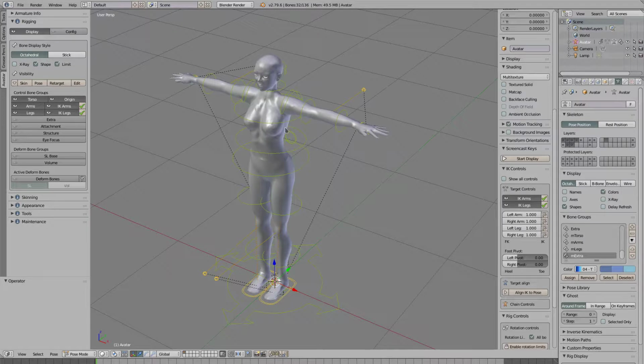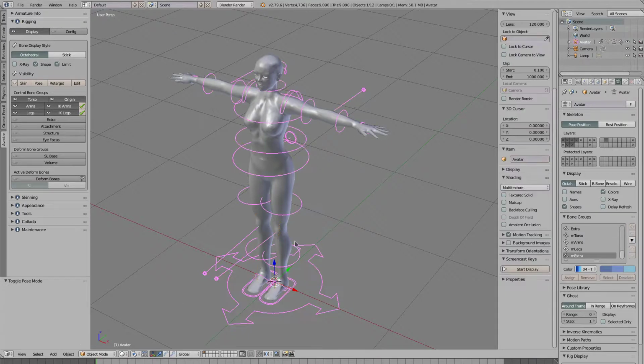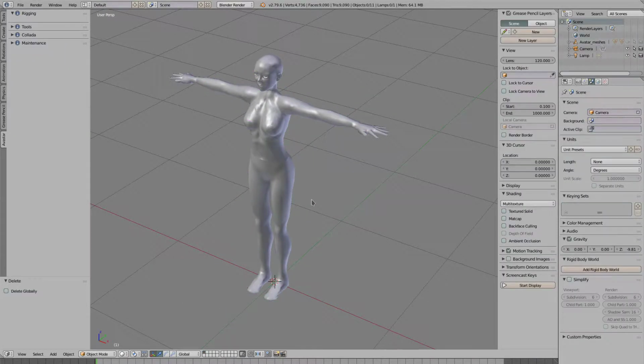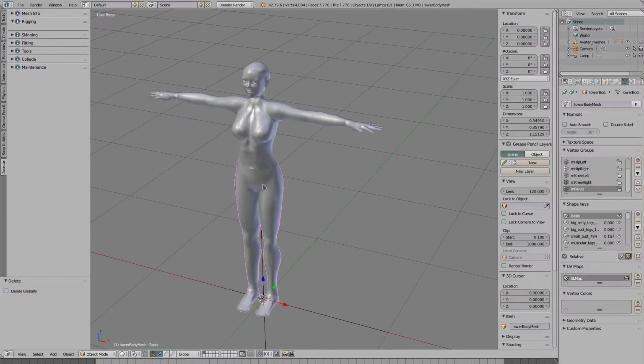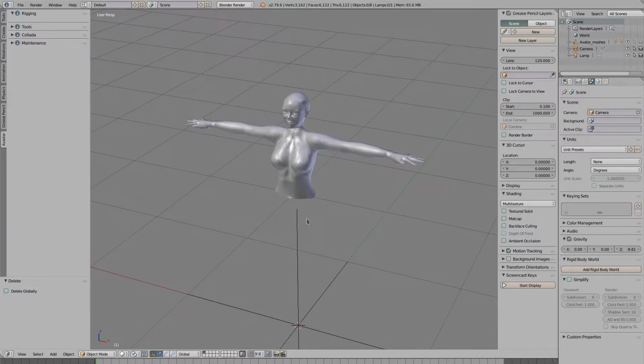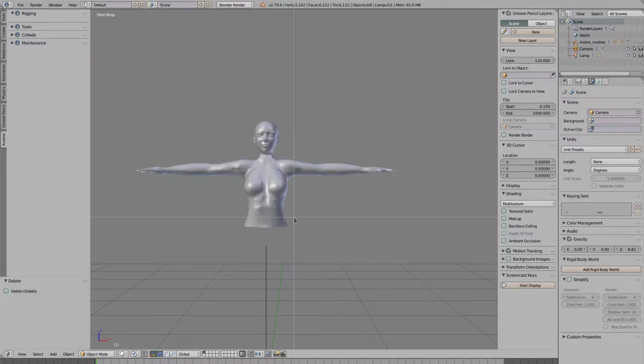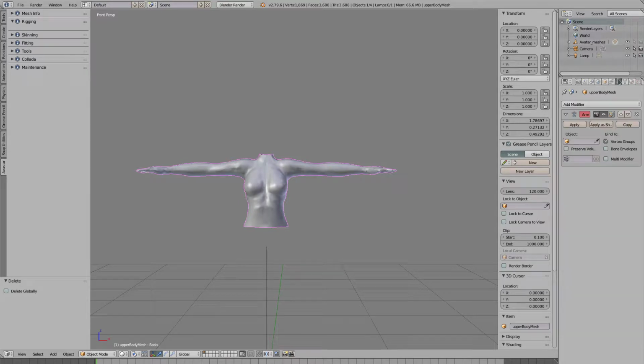So we bring in the Avastar mesh, and then we go into object mode and get rid of all this junk that we don't need, because we are only going to mess with the upper body or torso. Alt H to unhide the skirt, delete it, delete the torso. Do a B for box select and get rid of the head. Select the body, go over here and dump that armature.